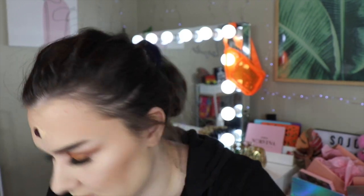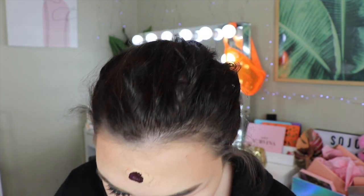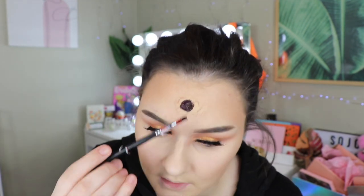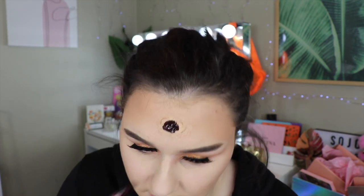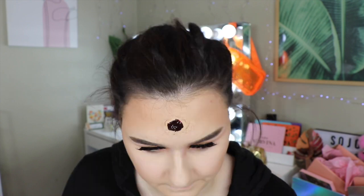So now I'm going to take my Stage Blood. This is just from Marron as well. Oh, it's a fresh bottle. I haven't used it before. Wow. Okay. So we're going to start filling in this hole with the stage blood. This stuff is real messy. Now this is where you want it to start to spill over the edges, because this is obviously blood. It's going to be everywhere. Be careful with this because it's super messy.